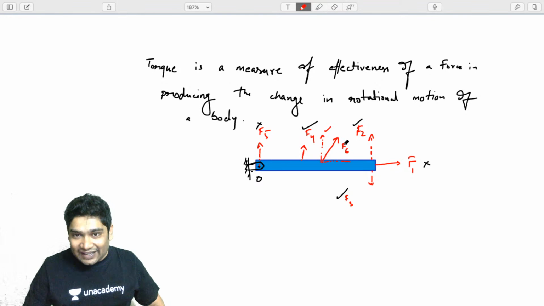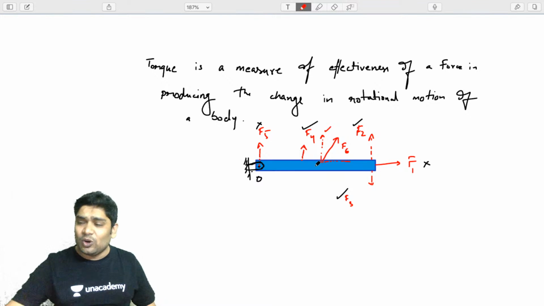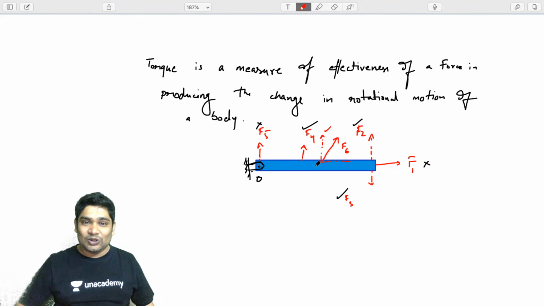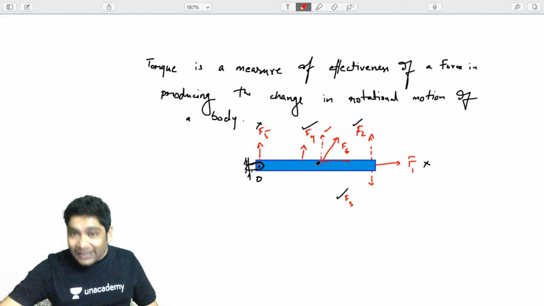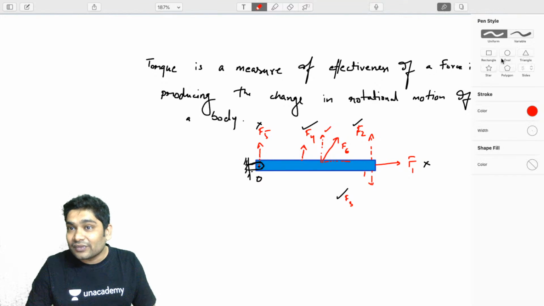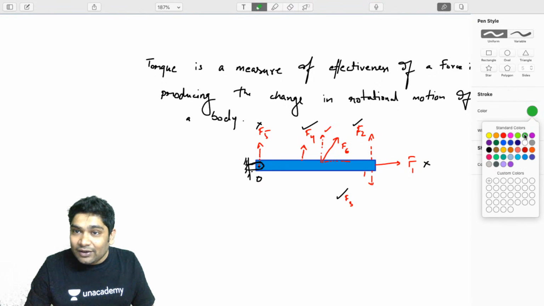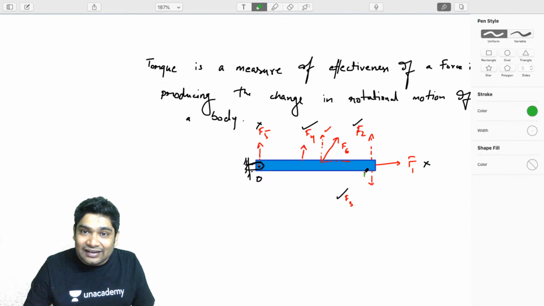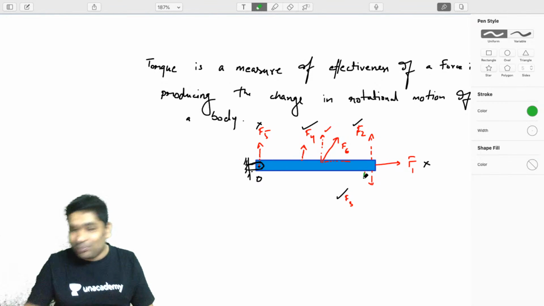So we realize that whenever you try to open a door, you realize all the hinges, all the handles are towards the end, right? For the doors, you would have noticed that every door has the handle near the end only, which you can push and pull to open that door, right?